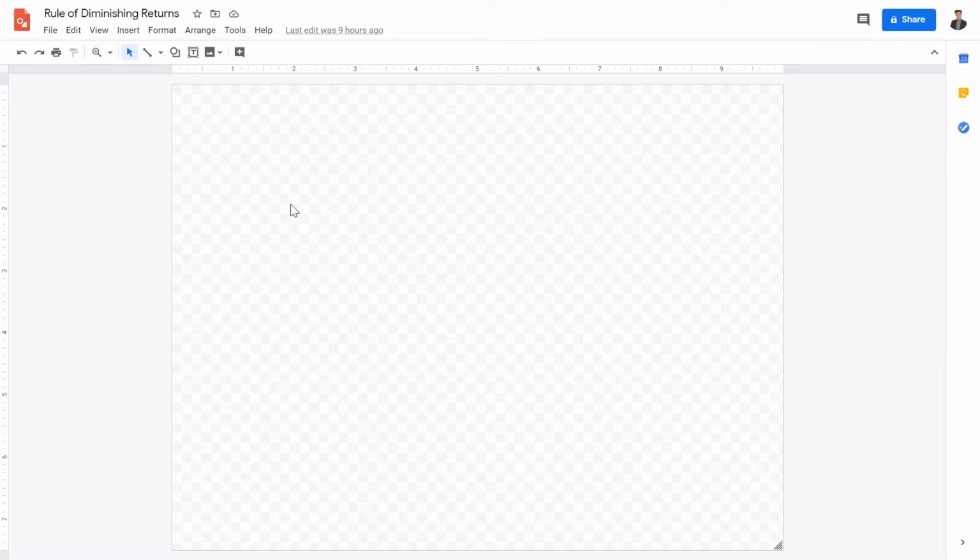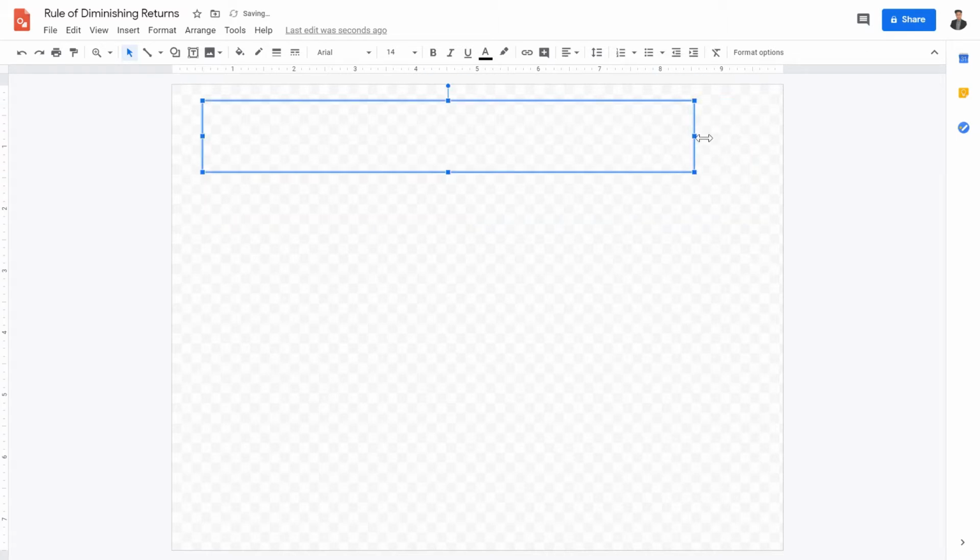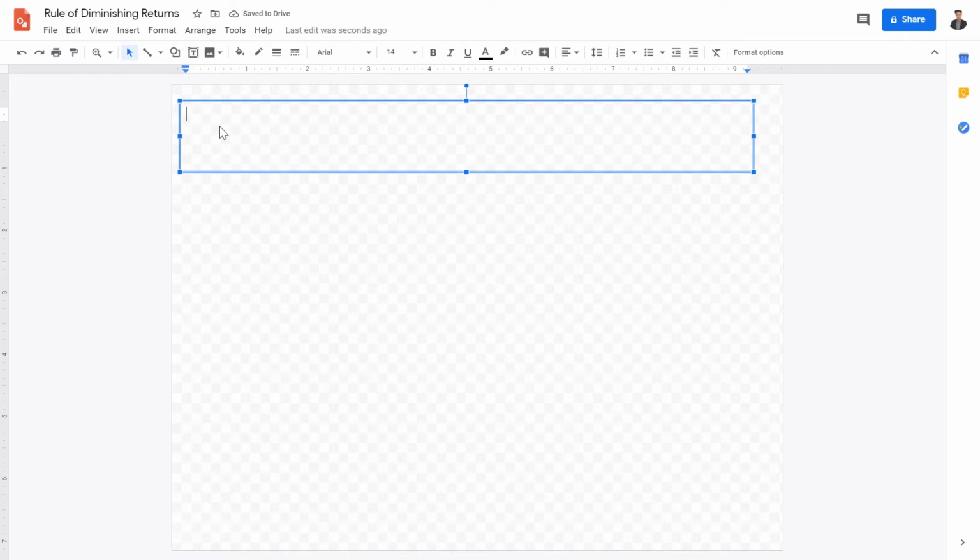Here on the rule of diminishing returns, or sometimes called the hypothesis of diminishing returns, or the law of diminishing returns. Whatever you call it, this concerns the concept of diminishing returns. This is very important for our upcoming chapter called Costs, Revenues, and Profits, which is one of the hardest syllabus chapters in microeconomics and the IB economics course as a whole. However, it is all based on the basic foundational concept of the rule of diminishing returns.